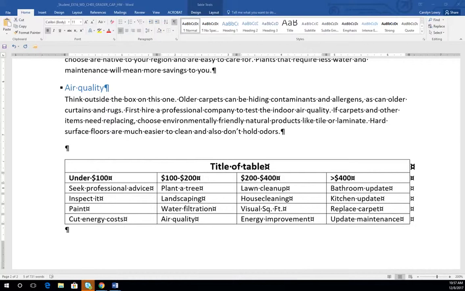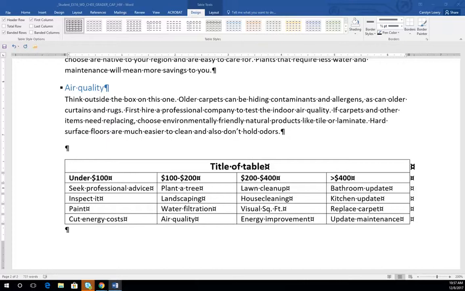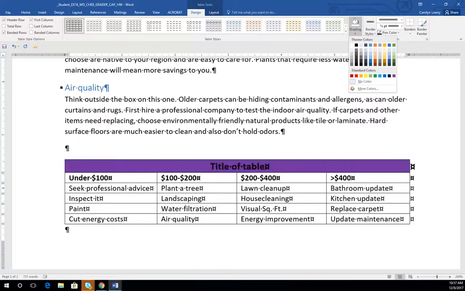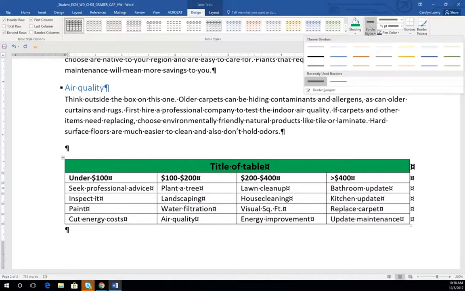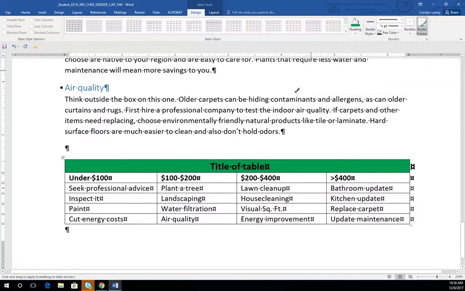And now I want to fill in this one. So with my cursor in that cell, I can go to the shading box. Again, we've got design and layout here, and remember that whatever your theme was, if you choose a theme color, it's going to theoretically not clash with the other colors that you use. And let's go with my triple border style.